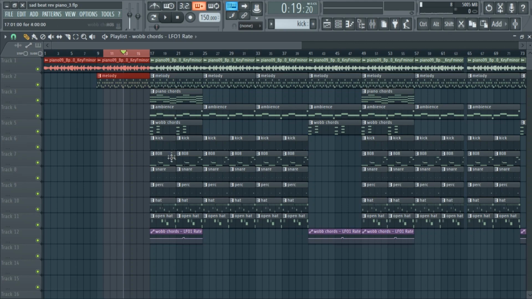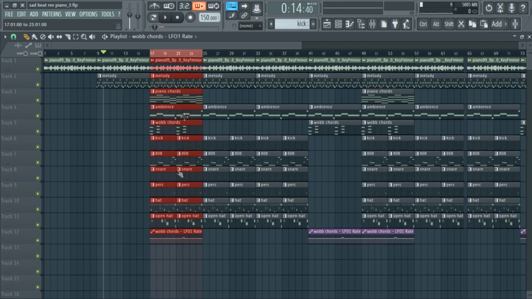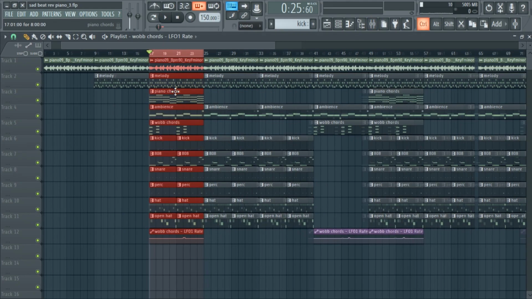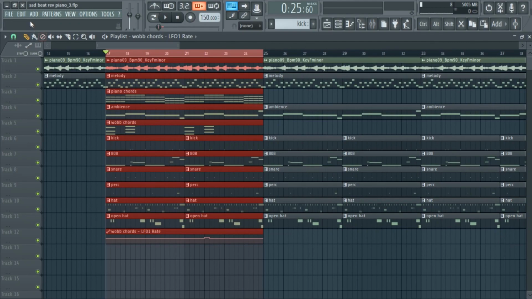Mono would be something that punches from the middle, like your drums, like kick, 808s and snares, and stereo is something that comes from the side of the mix. So you need to decide what elements in your track should be mono and what elements should be stereo, and the third would be panning.